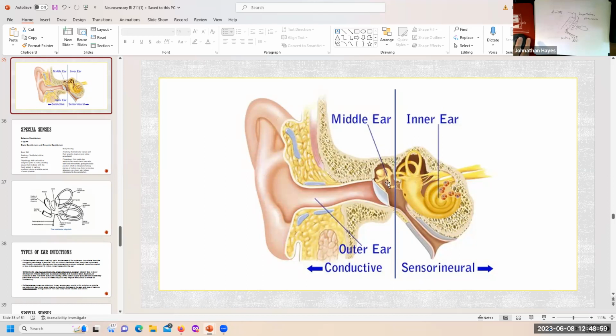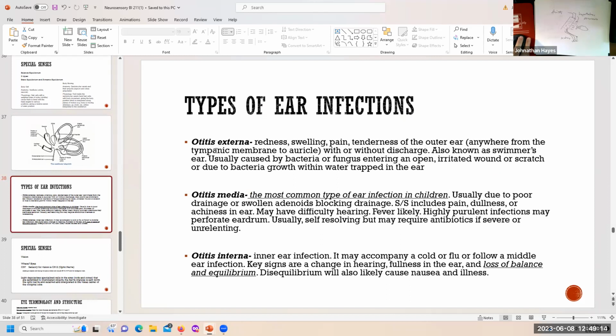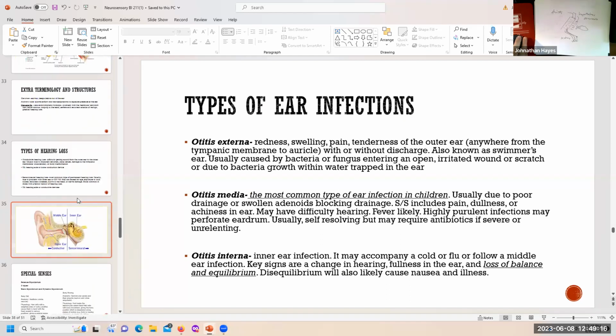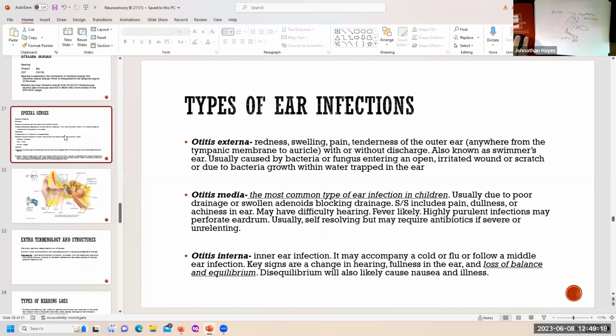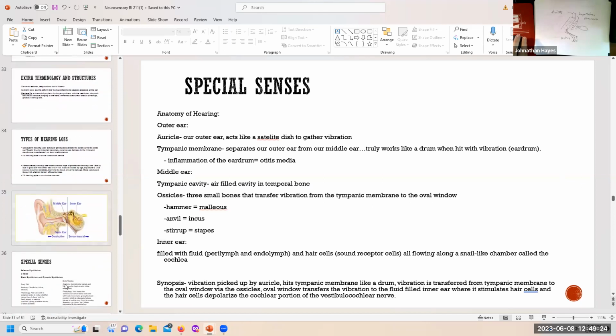And if I have otitis media, then I'm probably going to have pressure built up in the ear, right? So maybe hearing loss and pressure, because this fluid builds up in this little area. So again, it just kind of gets into the different parts of the ear, what's included. That's discussed back here. Right, and then what can happen to some of these parts.